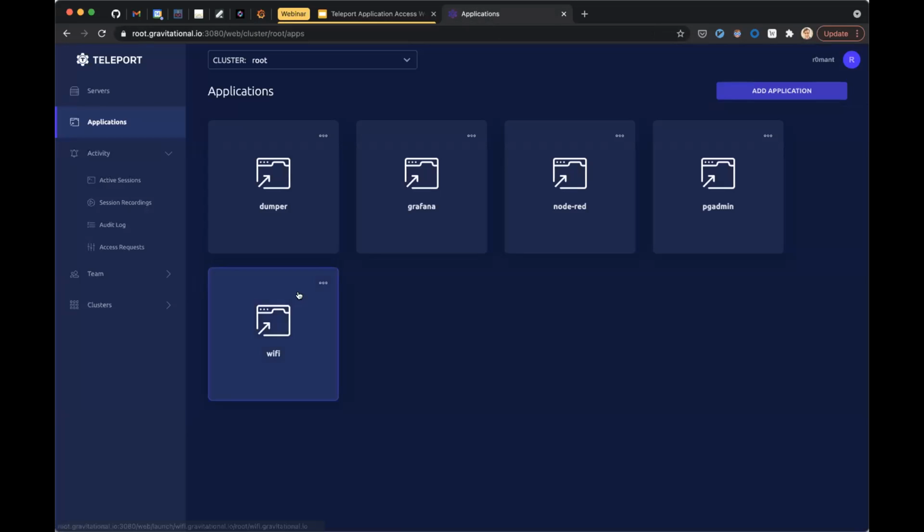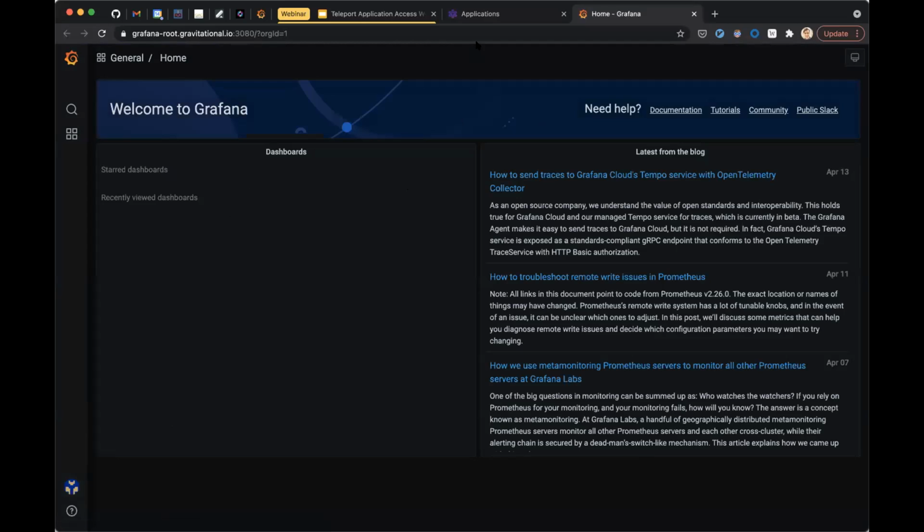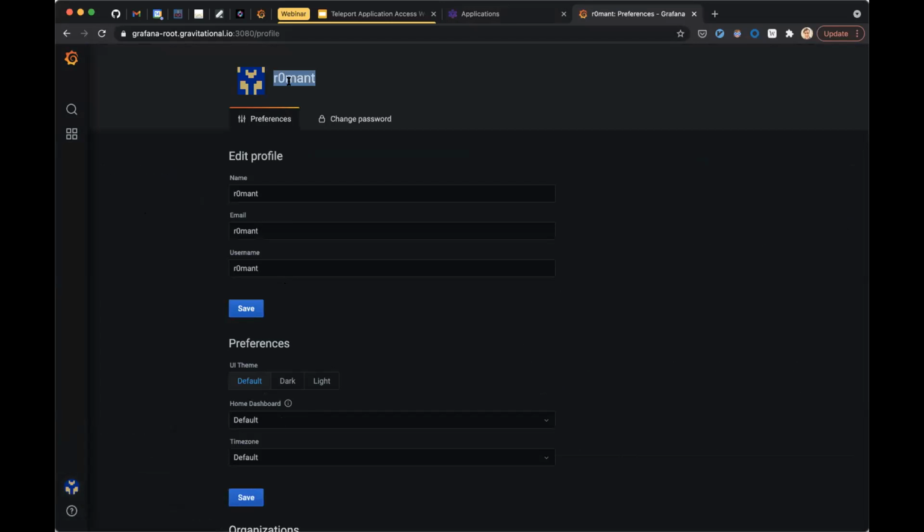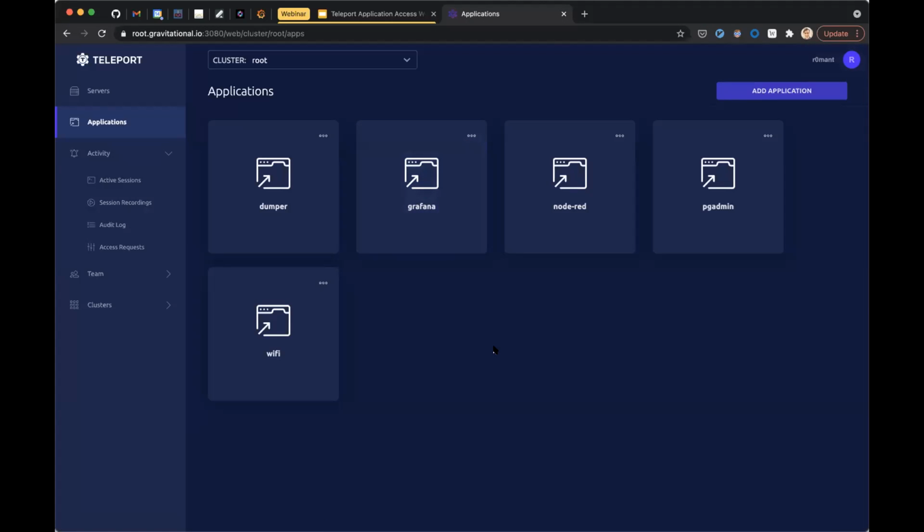And so now with all this configuration in place, if I go ahead and try to access my Grafana instance, you can see I'm not presented with a login screen, but rather I'm taken directly to the Grafana dashboard. And if we take a look at my user, you can see that I'm logged in as the same user as my Teleport user here, right? Because Grafana extracted the JWT token from the request and signed me in as this particular Teleport user. So it mapped my Teleport user onto its own internal user in this case. So JWT tokens are a pretty cool method of authenticating in third-party or internal applications that support this type of authentication, just because it basically alleviates the necessity to implement this functionality in these applications themselves.